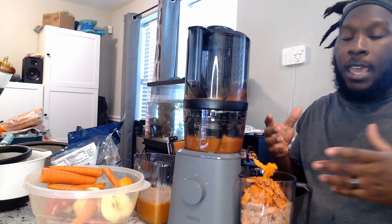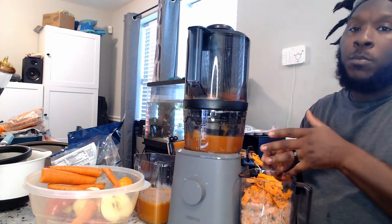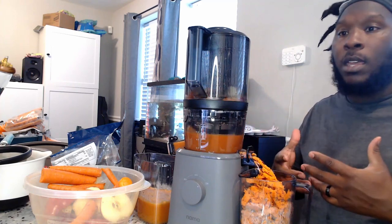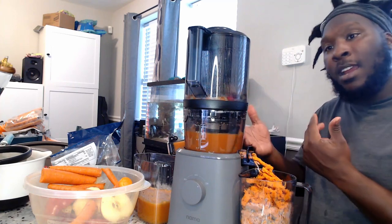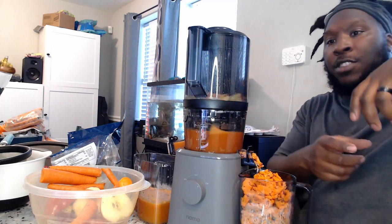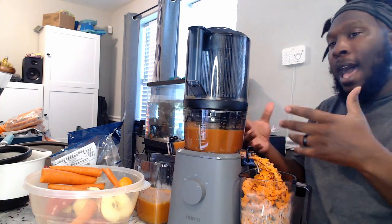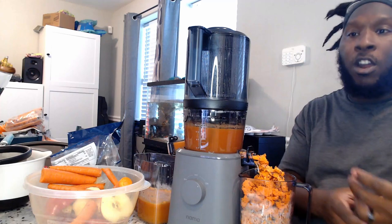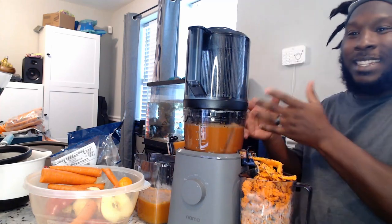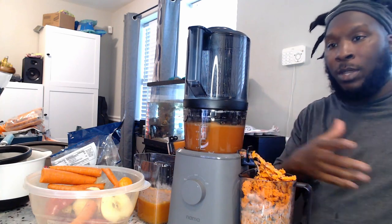Like the other ones, it was advertised as you could put a whole apple or a whole carrot in there, and you could, but it would struggle to juice it. Having that blade in there, it's a plastic blade, but it's hard. Having the blade to chop it and the auger to grind it makes it a lot more effective than just having an auger trying to squeeze a whole apple, and sometimes it gets stuck. So this is a much better process and experience than what I'm used to with the ones I had before.